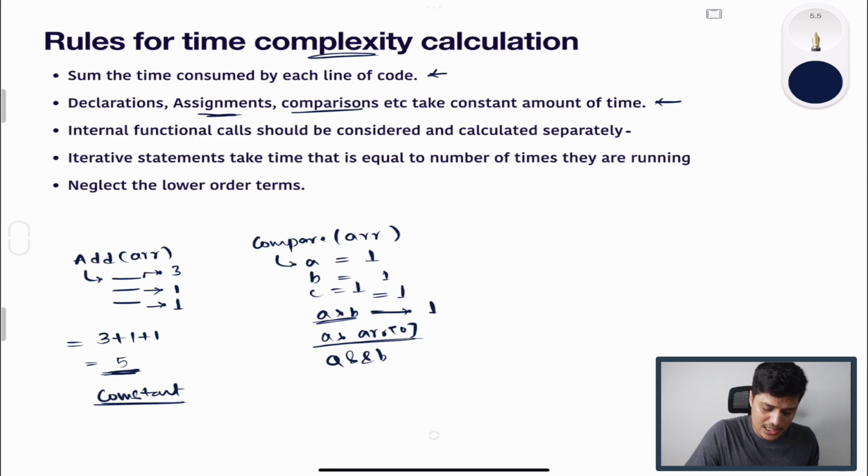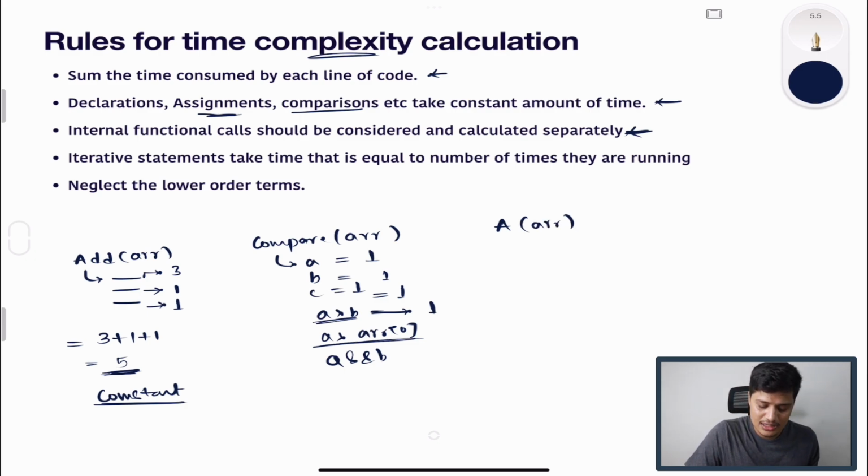The third point is that whenever we use some internal function as part of a line of code in our function implementation, if we want to calculate the time complexity of the function we are writing, we have to calculate the time complexity involved in that particular function as well. What do I mean by that? Let's assume I am writing one function called a, which takes an array of values.